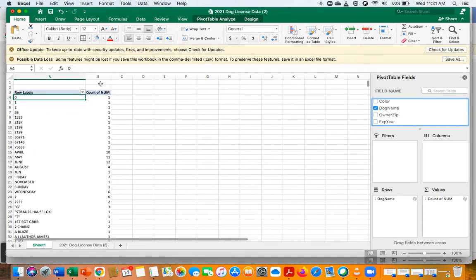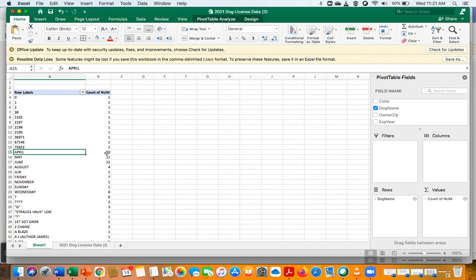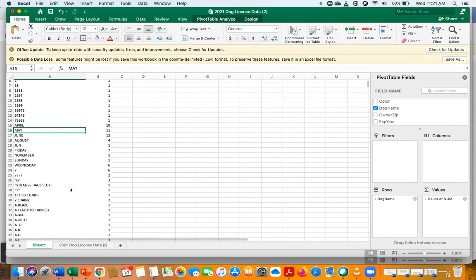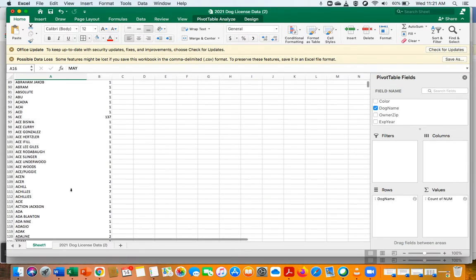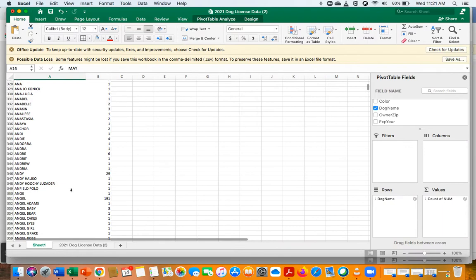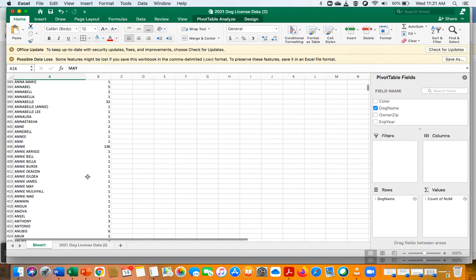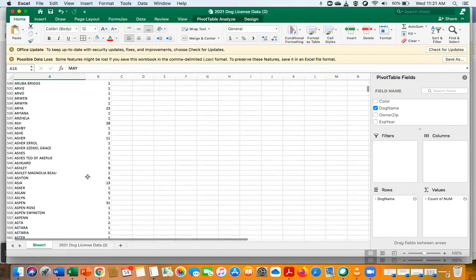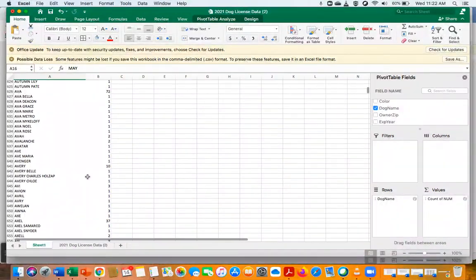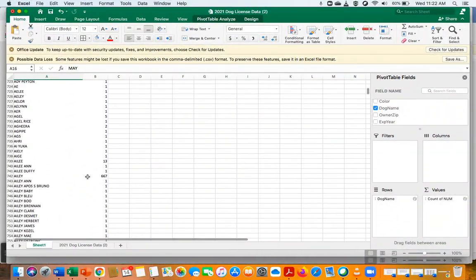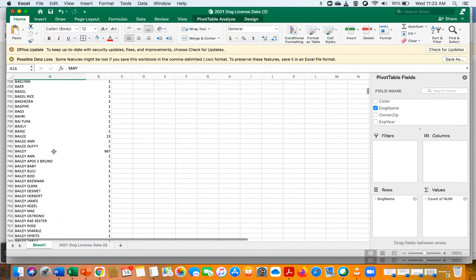And then column B is the count. So for example, April, there are 10 dogs named April. May, there's 11 dogs. June, there's 12. August, there's 4, and so on. So again, it would be tricky if we're going through this and ticking down, like here's a big one, Angel, there's 191, looking for big numbers. This would still take us a fair amount of time. So there's some tricks that we can do to sort this and make it a little bit easier.